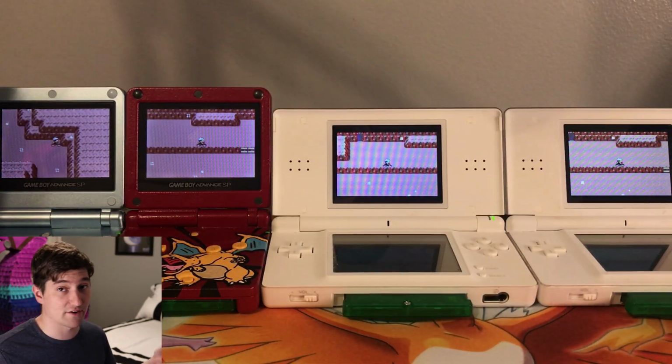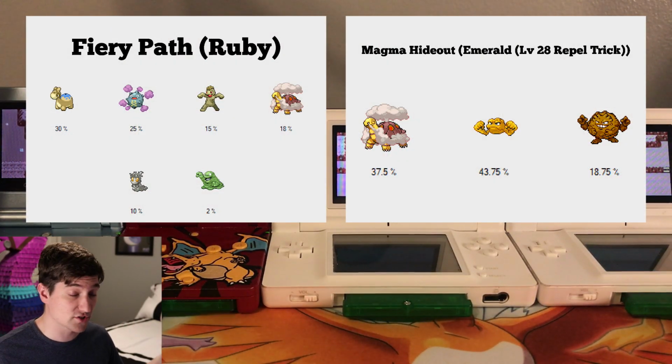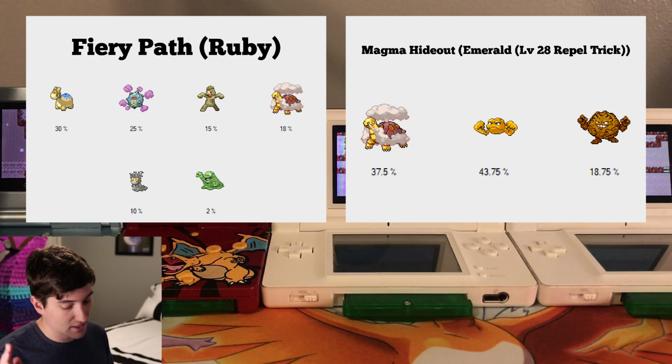I will list all the encounters on screen now. We are in Fiery Path for Ruby. We are in the Magma Hideout for the 3 Emeralds. I'm also using a level 28 Repel Trick for Emerald, so Torkle is a slightly higher encounter rate. It's a 37.5% chance, and we still haven't gotten it yet, and it's ridiculous. But, yeah, let's hope for the best.